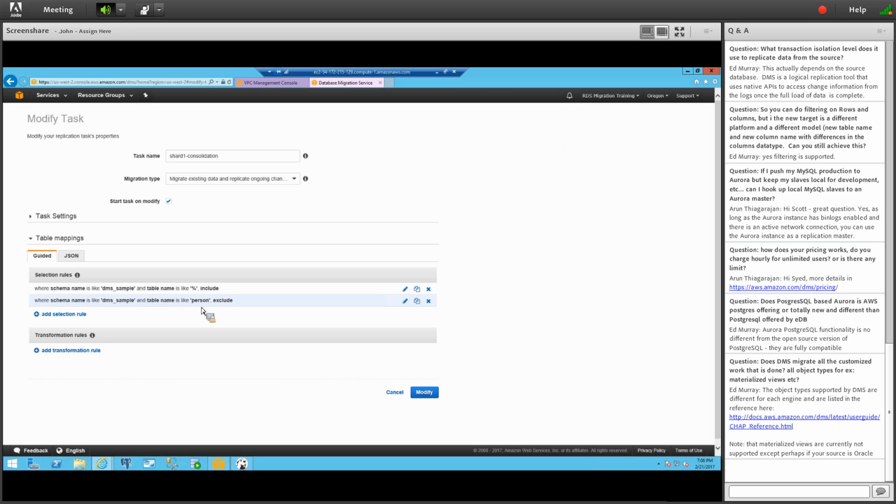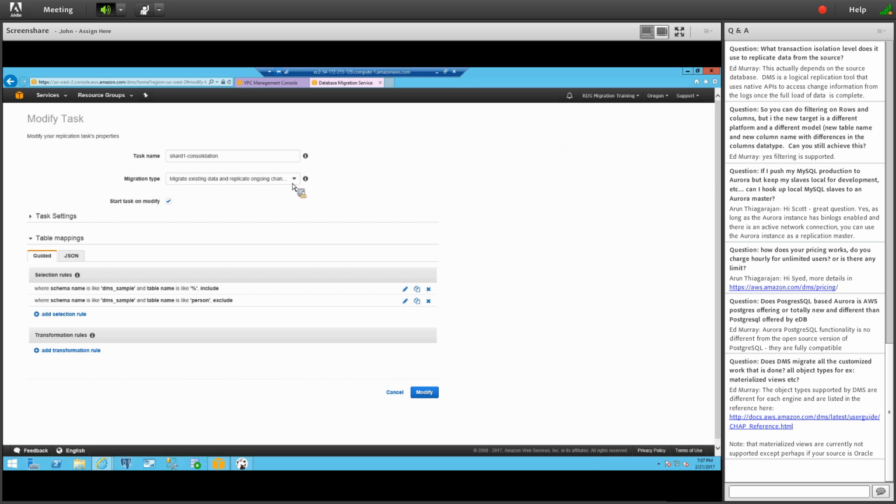So when you're doing a migration, sometimes you need to add a transformation rule to change every item in your schema from upper to lowercase. Just some of the things you can do with DMS. And if you want to get really fancy, you can even switch to the JSON tab and write your own mapping rules yourself. DMS, like everything else with Amazon, is fully accessible through this console and also the CLI and the SDKs, so you can do the whole thing programmatically if you have hundreds and hundreds of shards to move and consolidate.